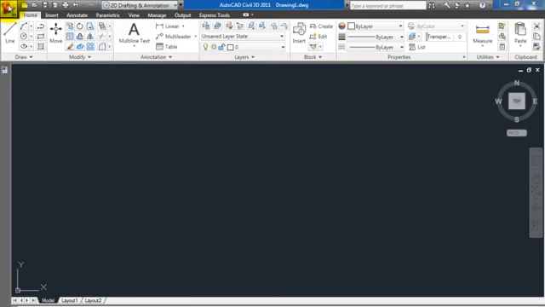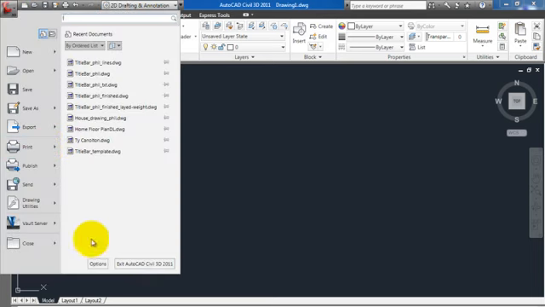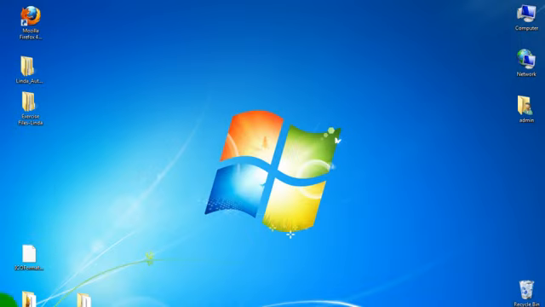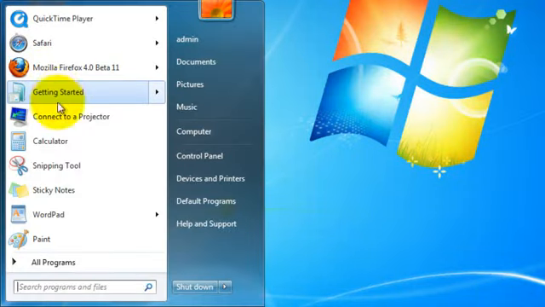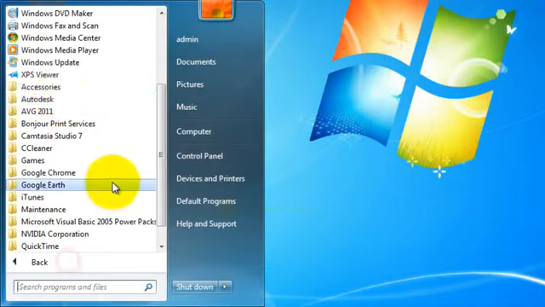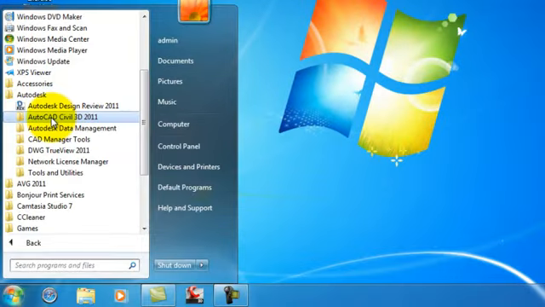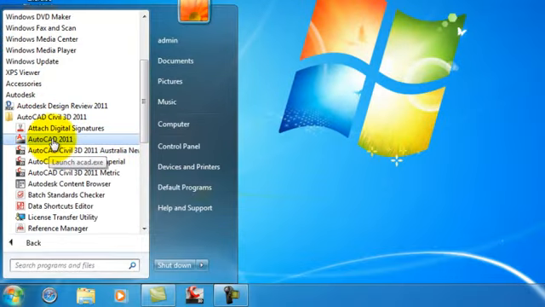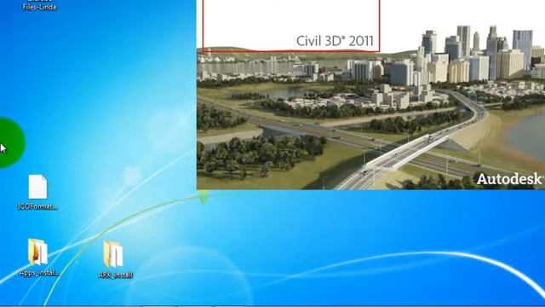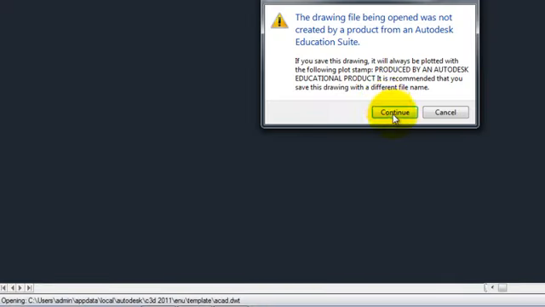If you open it up in just the AutoCAD mode, and I'm just going to close this now, and then I'll open up in just the simple AutoCAD mode, start up, continue, you'll notice that the screens will look pretty similar.